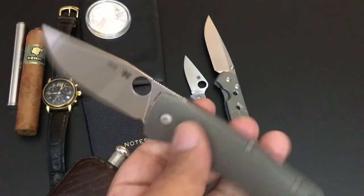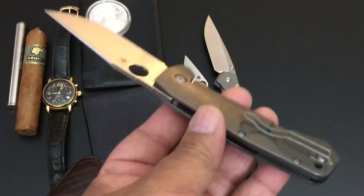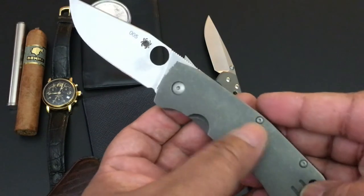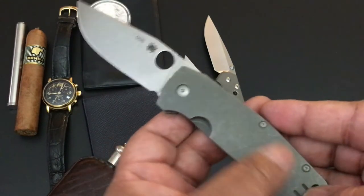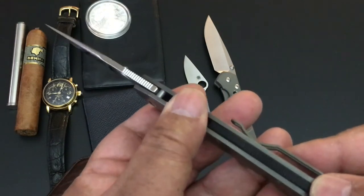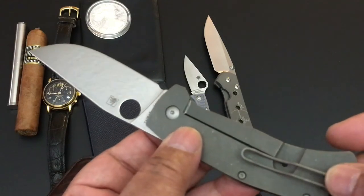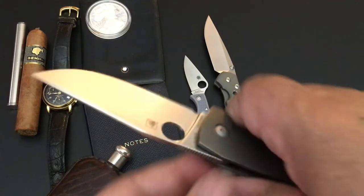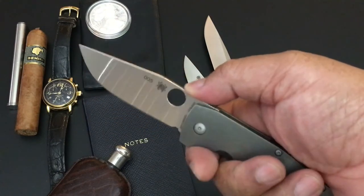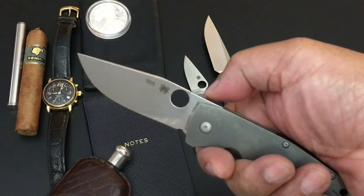It's almost a perfect knife. This is what the Techno would be once it grew up. Perfect little brother. The handle is just so great. Full tie. It hides everything. Has a little G10 back spacer. The wire clip is really nice. That blade, that traditional Bowie, depends on where you're from, I guess, blade.